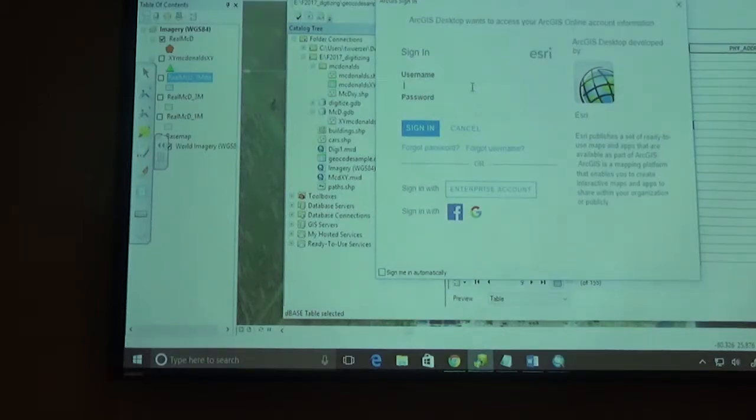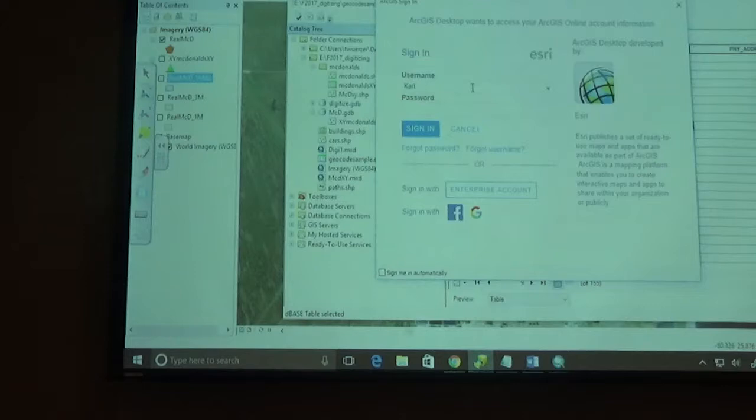So, what's your ArcGIS Online account? Well, that's your username underscore NSURED. Yeah? Remember that mine didn't work and you were going to call? I sent you a reset again.